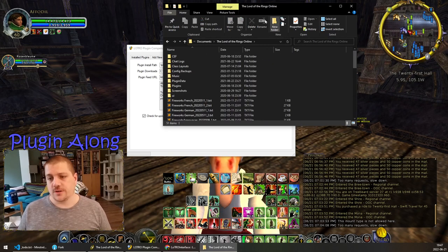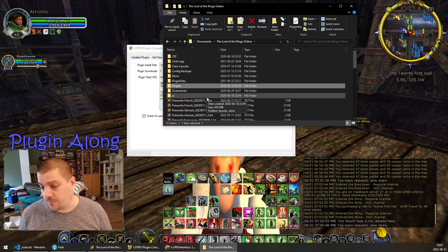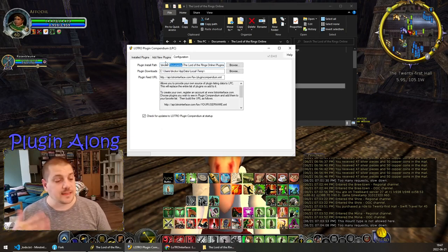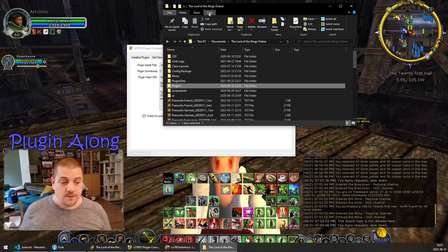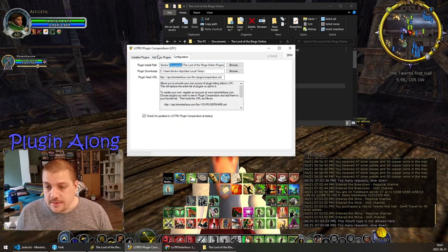In that folder, by default, the plugins folder will probably not be there if it's a fresh install. But if there is a plugins folder there, if you've manually created it, or if LOTRO Plugin Compendium has done that for you, then Lord of the Rings Online is going to look for plugins inside that folder. Cool. So, plugin downloads, this is just where it's going to store those things temporarily. Don't have to mess with that.